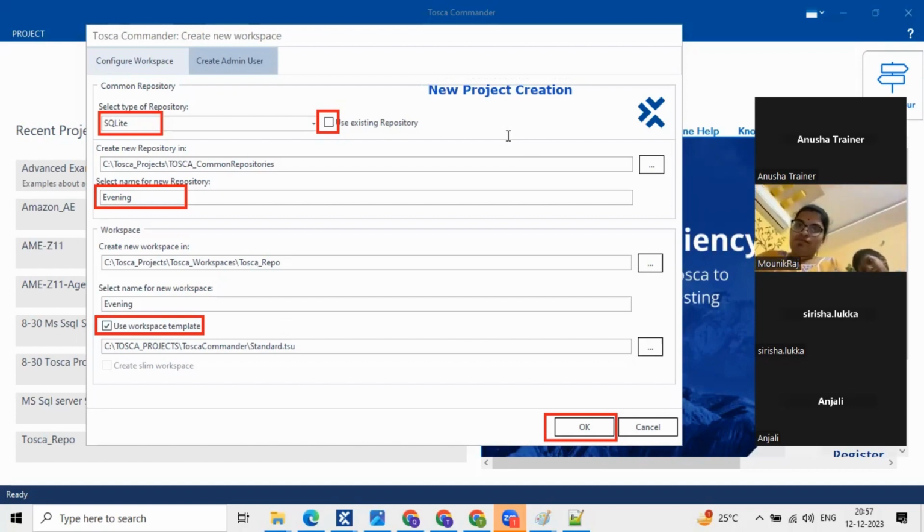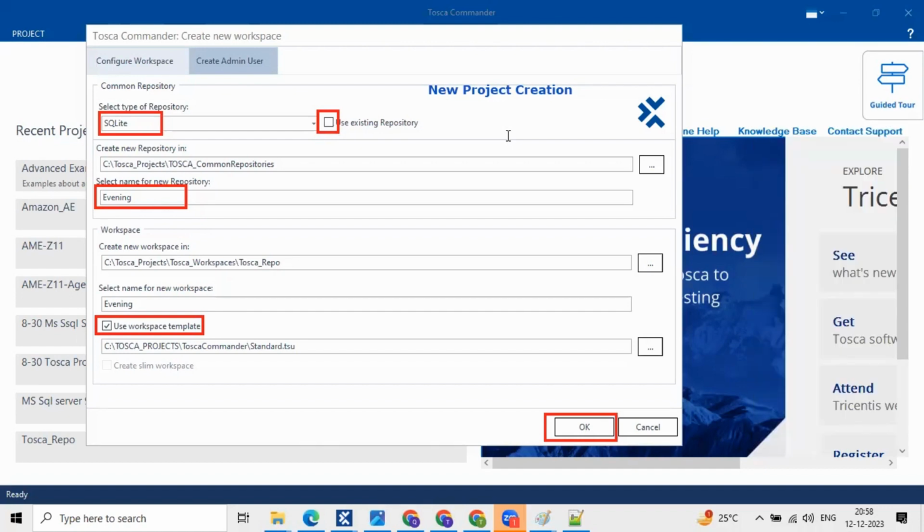Yes, Sirisha, please tell me. In real time, can we create a new project? No, we are not the persons to create a project, team. If you are acting as a team lead, or as a POC in some companies like the COA team, then you are the person to create this project. If you are part of the team, then no need to bother about project creation. But if you keep 3 to 4 years of experience in your resume, you must be aware of how to create a new project and how to join an existing project. Am I clear? Yes, thank you.